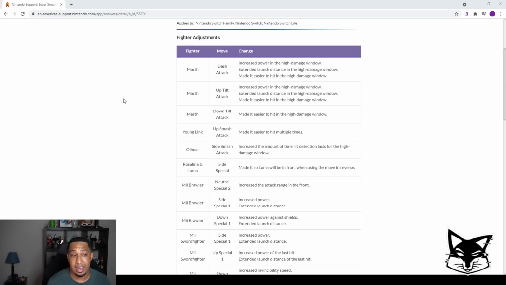Up tilt, on the other hand, I think is a pretty solid buff. The up tilt buff is going to make him have a more rewarding non-committal attack to throw out, and it's easier to tipper now. And I also think down tilt is a pretty solid buff as well, because down tilt is by far Marth's safest grounded move in neutral.